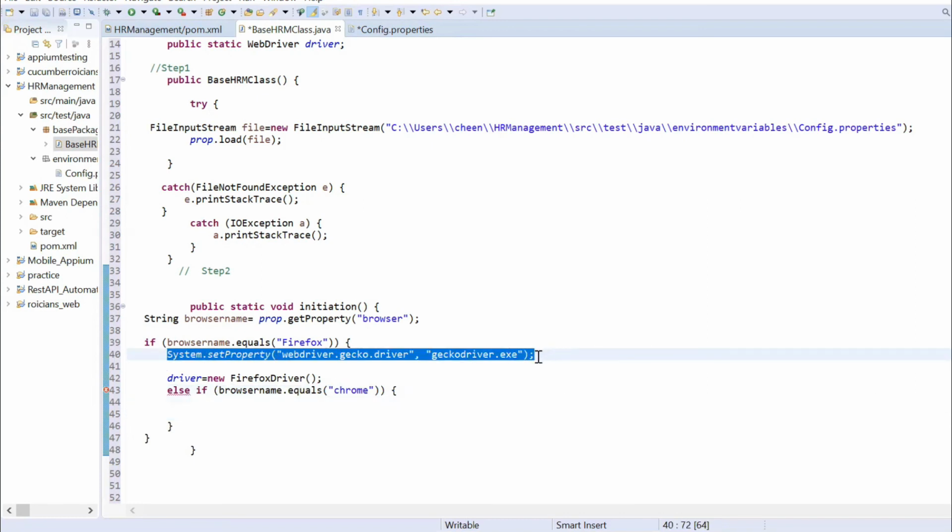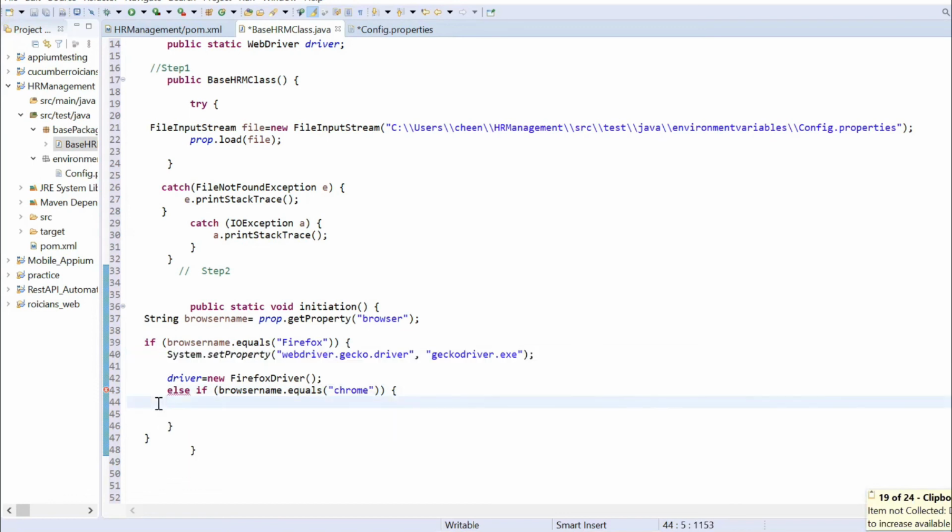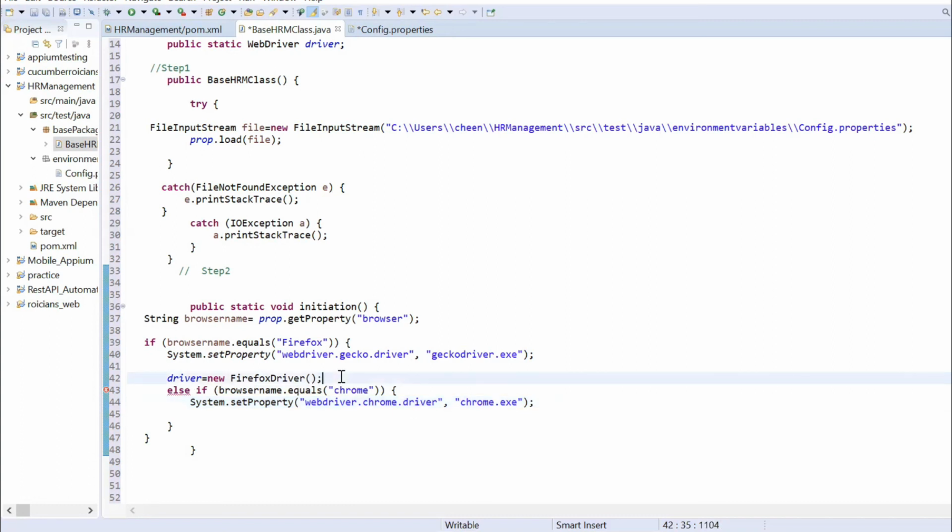I'm just picking it up from here. You can paste it here. And here, instead of gecko, I'm writing chrome. And here you can write the location of your Chrome driver. So you can write whatever your location is. If it is in C drive, D drive, you can check on your system. So you can write chromedriver.exe. I'm just going to close these brackets here.